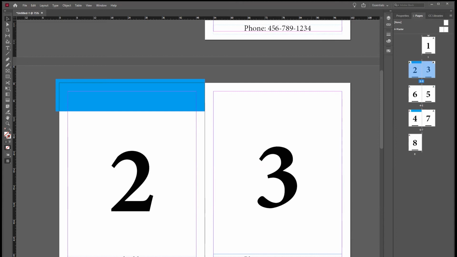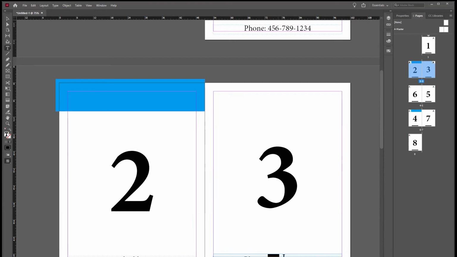All right, so what do you need to do when it comes to those instances? Well, what you can do is break it away from the template. Like on page 3, we want the phone number to change to something different. So I can hold down the Shift Control key on a Windows platform. I believe it's Shift Command on a Mac. But on Windows, it is Shift Control. And when you click on it, that breaks it away from the template.